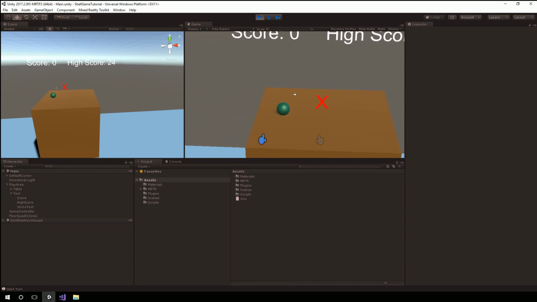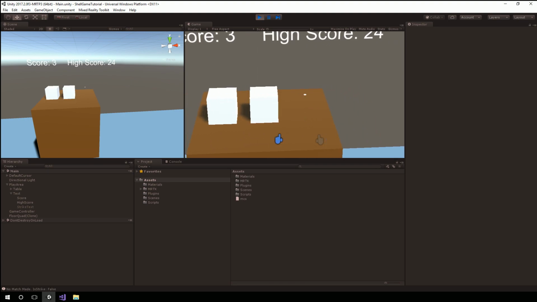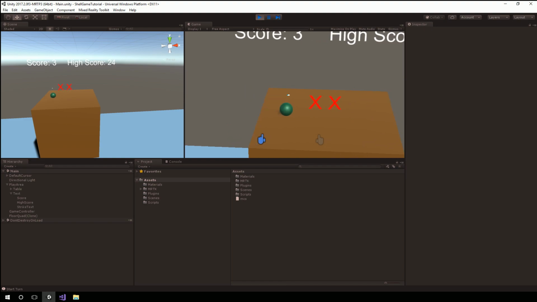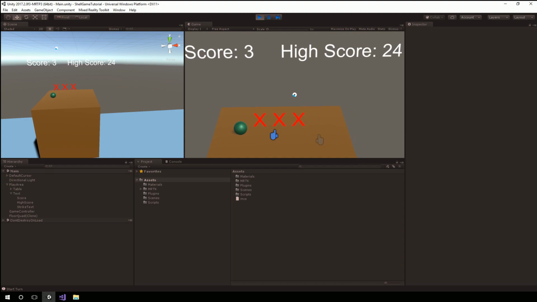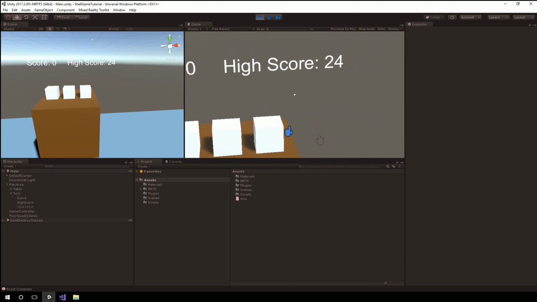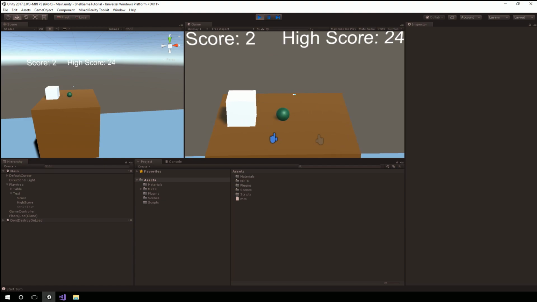And so let's just play a little bit here and see what happens when we play the game and don't update the high score. So we get 0, and our high score did not get updated to that because our regular score is only 3.